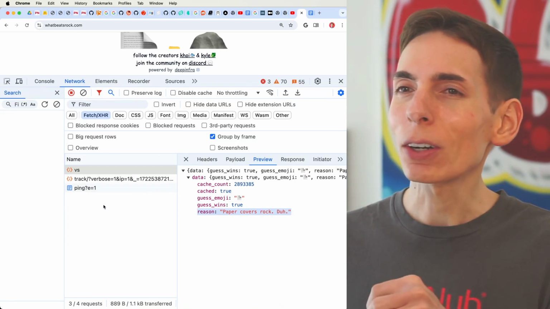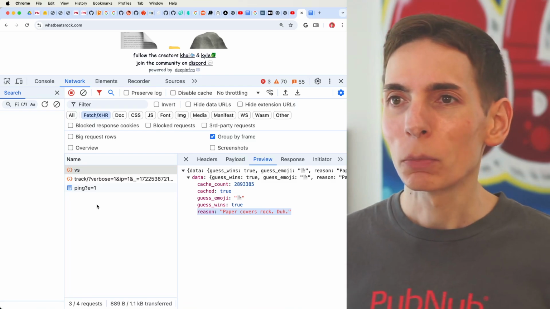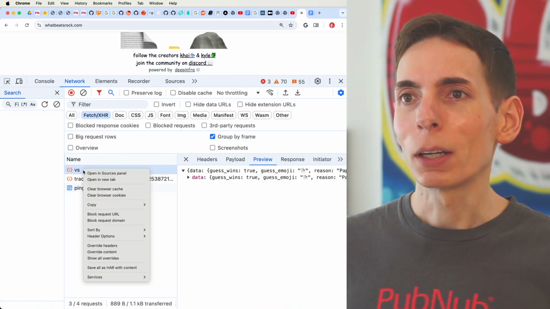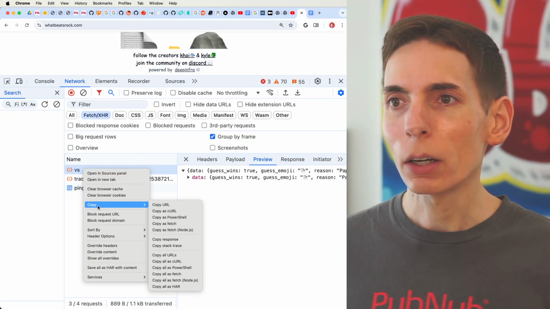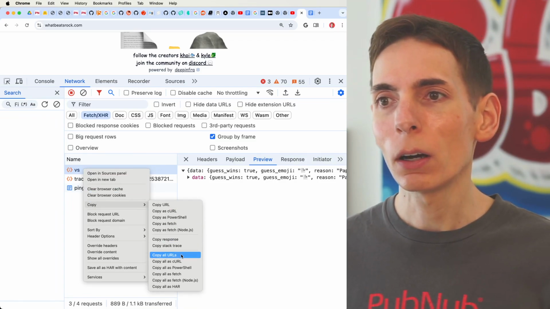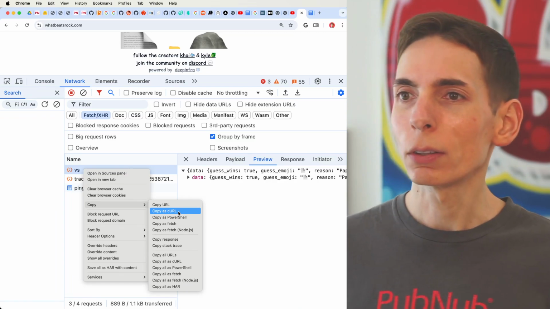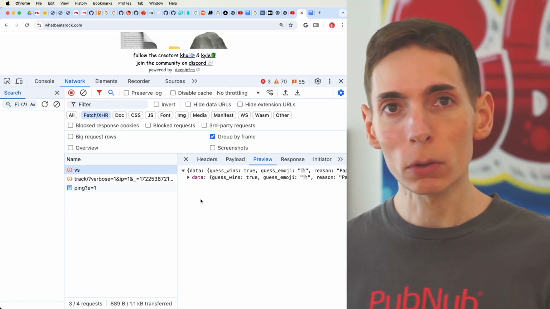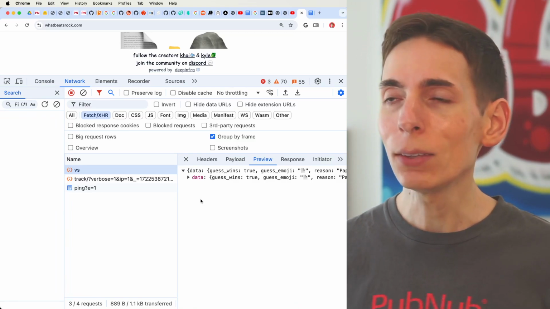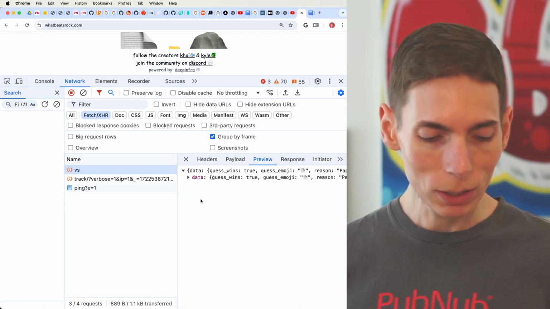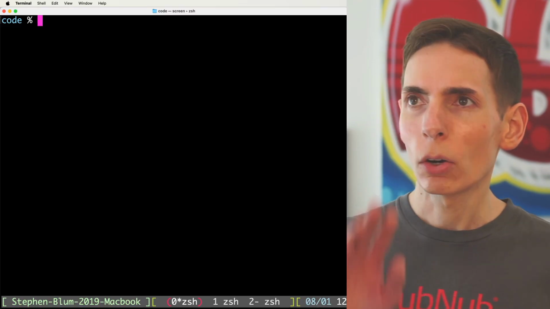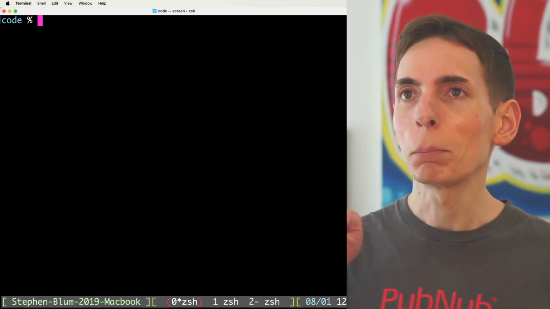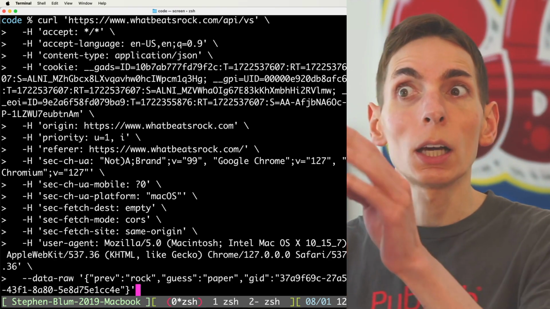What's even neater, let's take a look. You can play with this API by right-clicking, click Copy, and then Copy as cURL. When you click that, that's going to let you open up a terminal window and then paste that directly into the terminal window, and you should get back the API response directly there. All right, it opened up a terminal window where I can paste in the curl command. It's a lot of stuff.